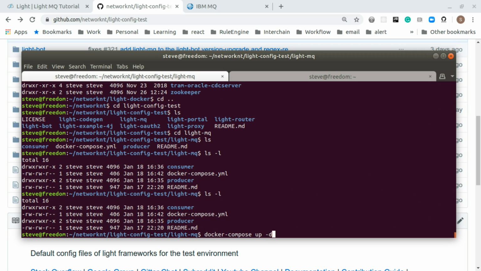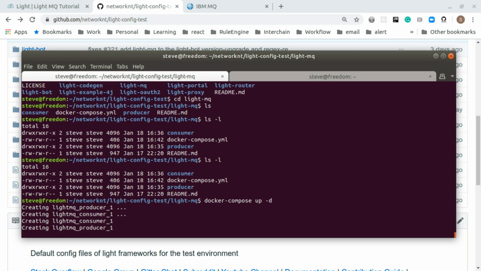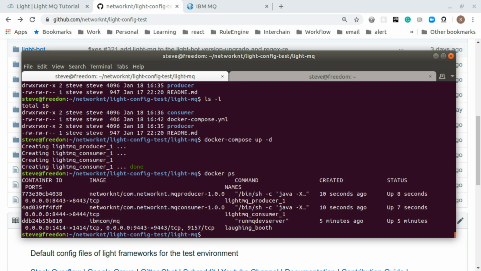We can put it into the background. Okay, now we have two example applications started. So we have MQ, we have MQ producer and MQ consumer.